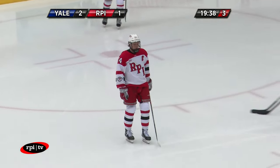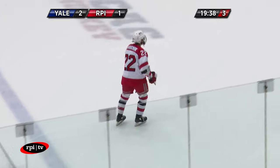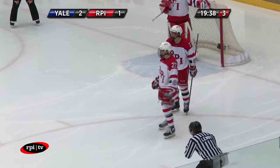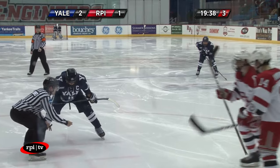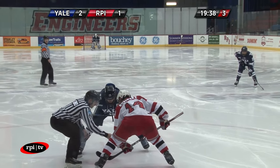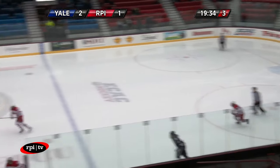I'm not sure if it was Riley or Bear that just kind of spread themselves out and took away the pass so that Savory knew he was going to be seeing the shot. And he saw it all the way right into cover it up. Engineers are coming away with more shots on goal than their opponent this season than they have in years past. It comes with a turnaround. You have to get those numbers in your favor. And right now they're doing it to Yale, although they trail in the game, as you mentioned.